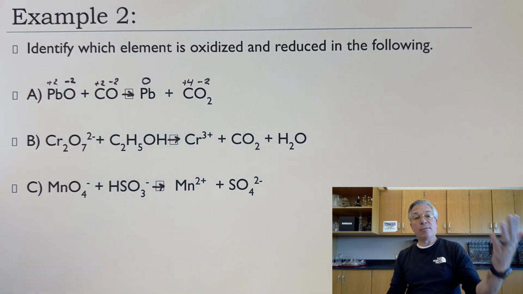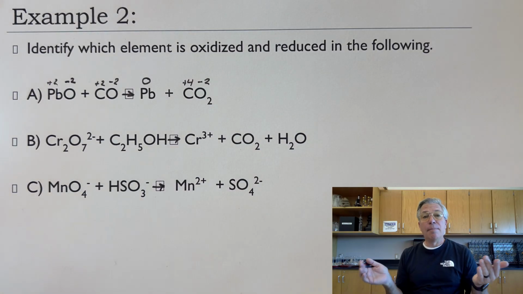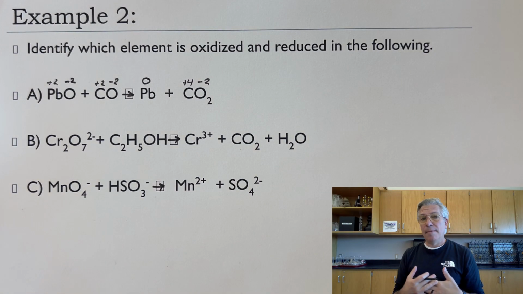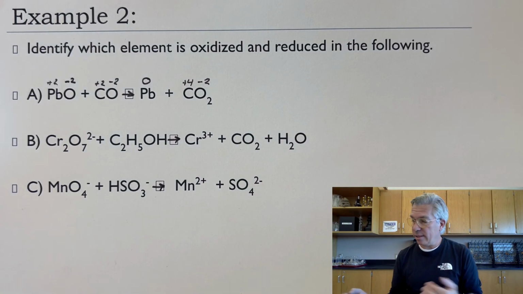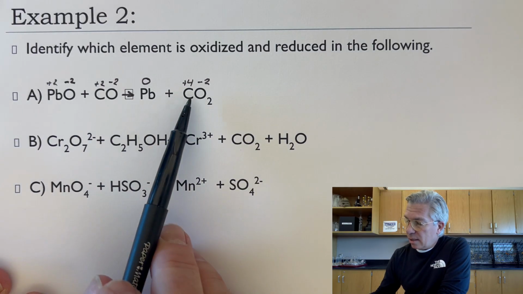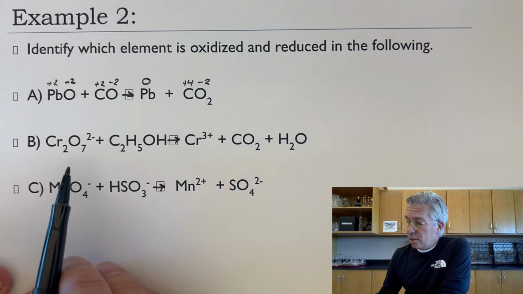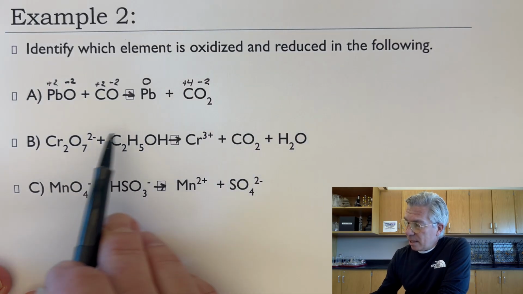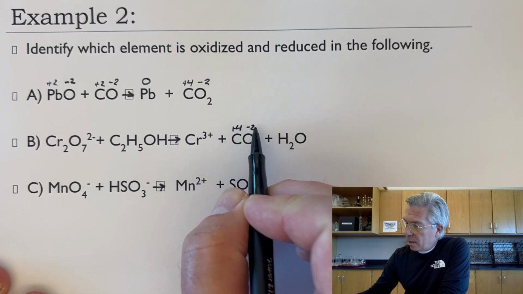So another tip-off that a redox reaction is occurring is if there's a swapping of oxygens. It doesn't always happen, but if something's gaining more oxygens, because oxygen is always negative, that means the thing gaining the oxygens is getting more positive. So carbon getting oxidized, lead getting reduced. Okay, next one, a little more complicated, but we do have some repeats here, which is nice because it can save us some time.